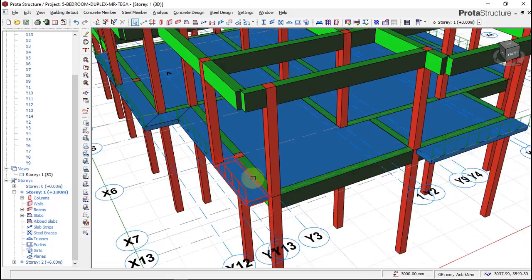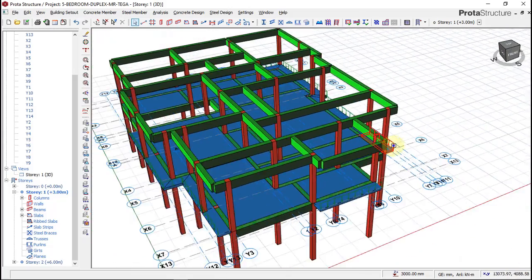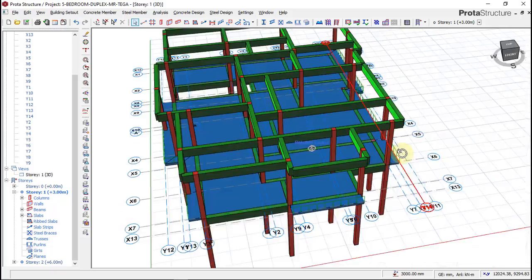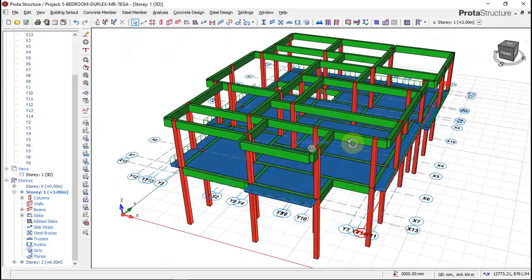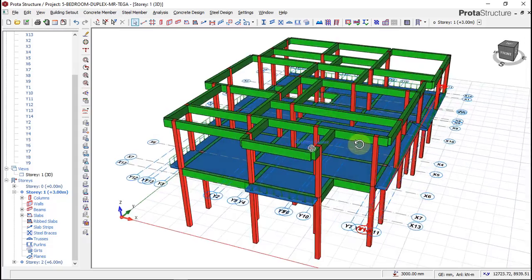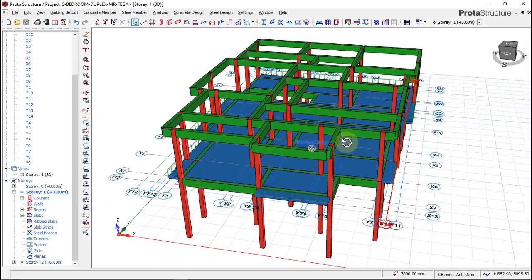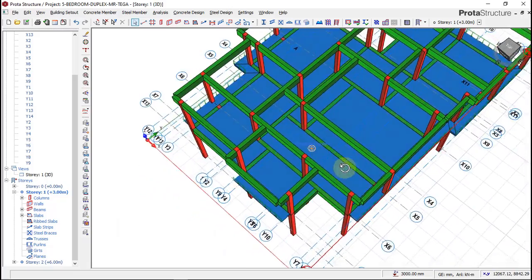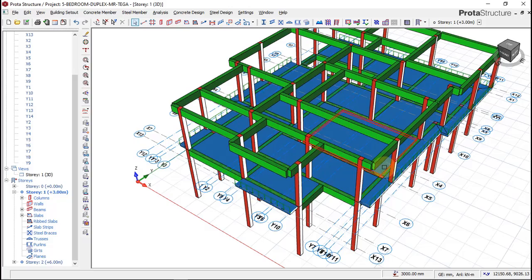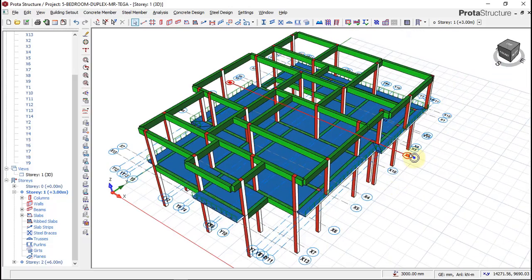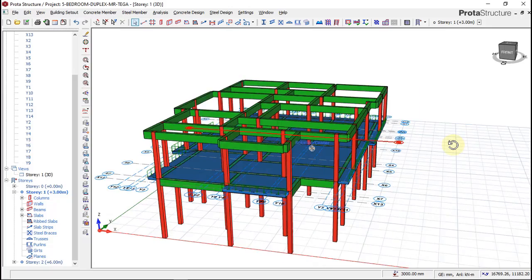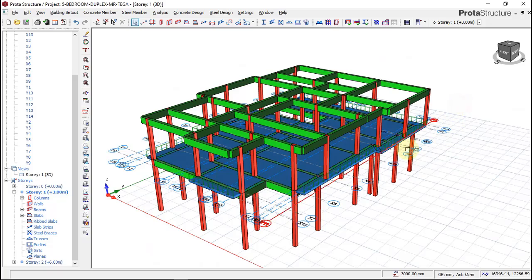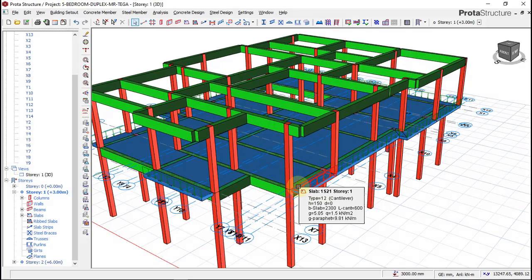Okay, so now you can see how we created the cantilever slab and how we arrived to this stage, and also how we did the changes that we have on the ground floor and the first floor. So this is how you do your changes when the ground floor and the first floor are not the same. You have to align with the architectural drawing to fit in your structural drawing. Okay, so now I think we will move to the next stage of creating the partition walls.